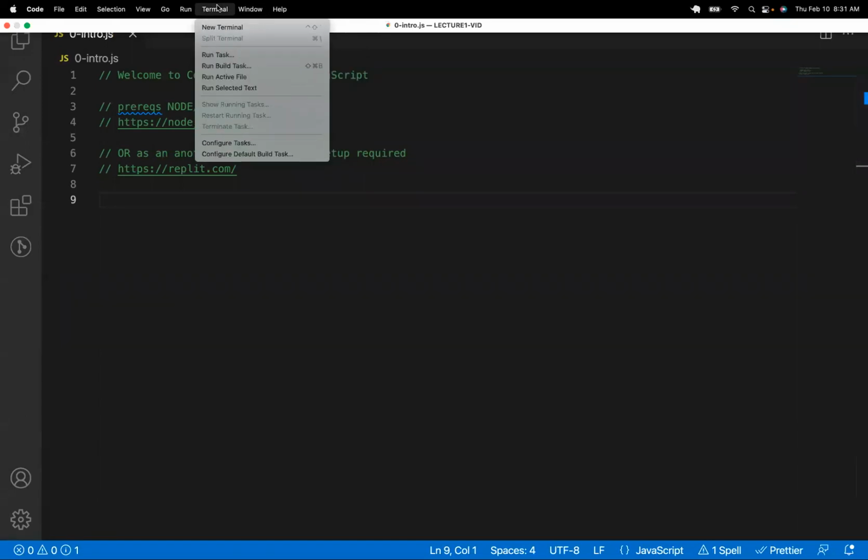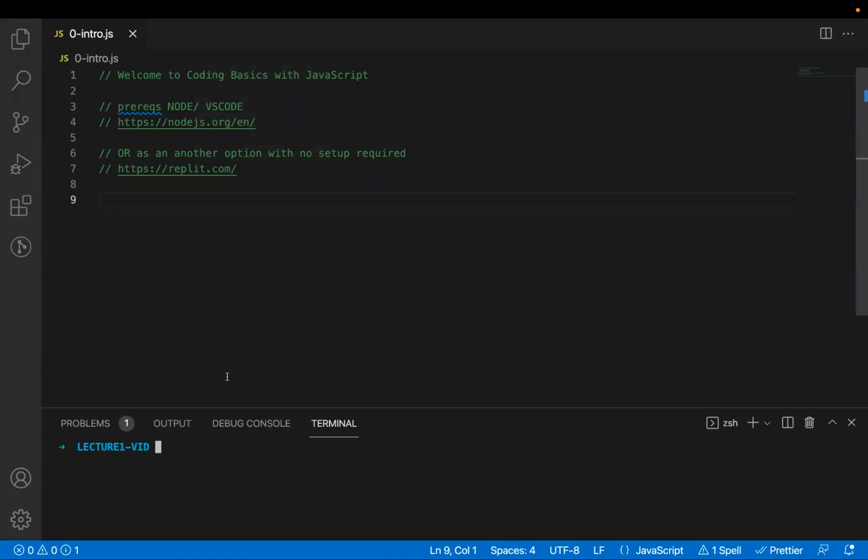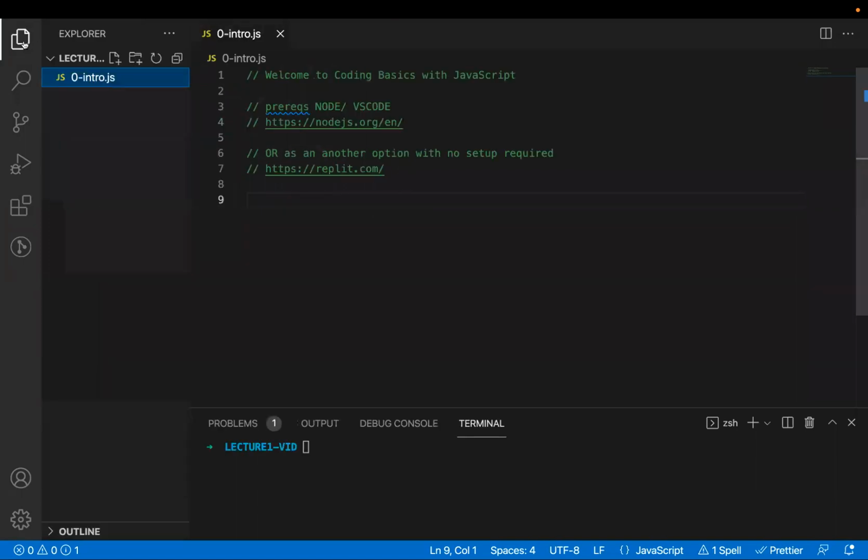Cool. This is going to put me in the directory where I created this file. If I want to run JavaScript, I can open up the terminal and I can run node.